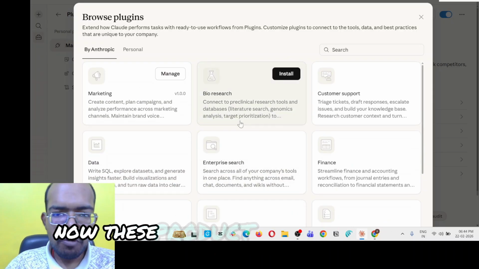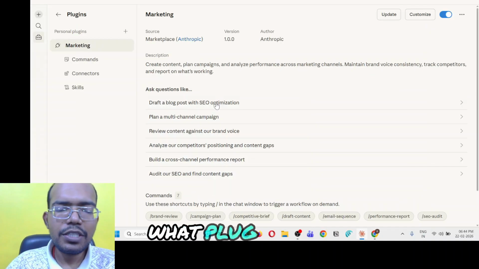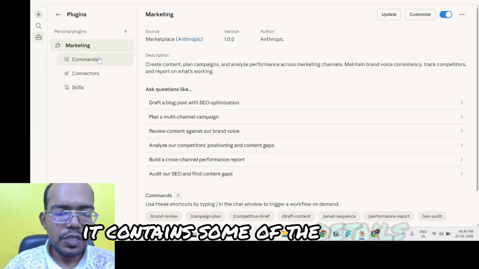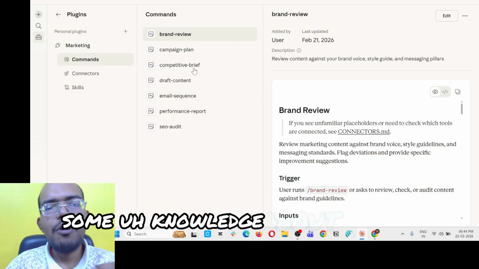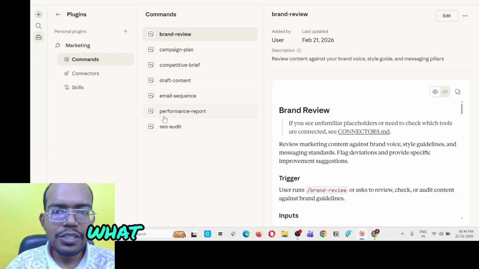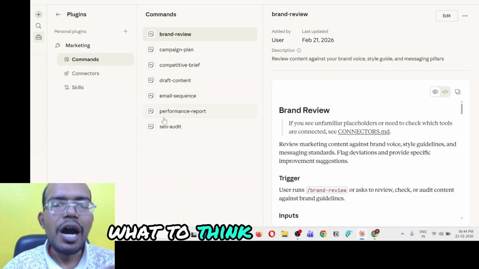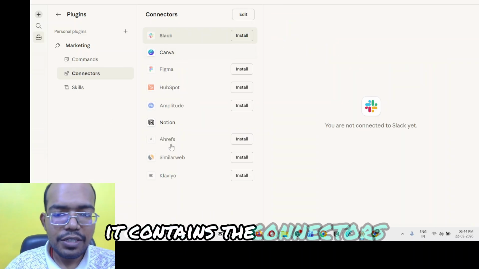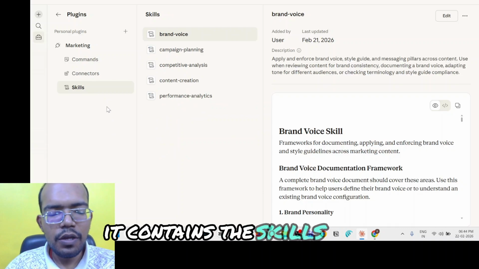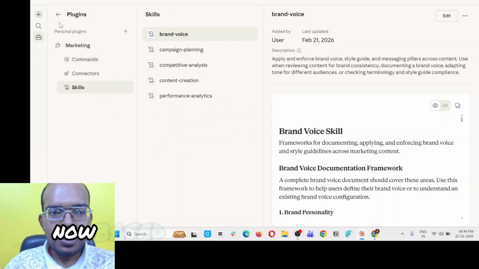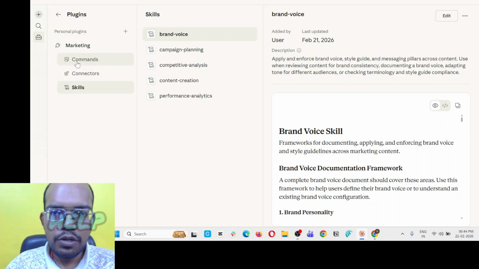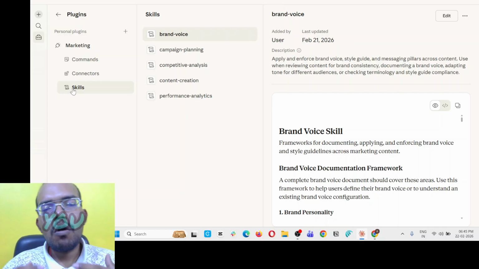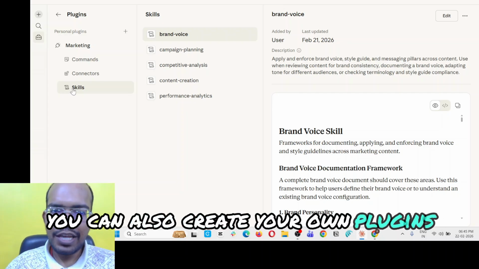Now, what are plugins basically? They contain some commands, some knowledge about how to perform the actions, what actions need to be performed, what to think, how to act, all kinds of important data. They contain the connectors and the skills. Once you use them, it helps Claude Cowork give better results as well. If you want, you can also create your own plugins.